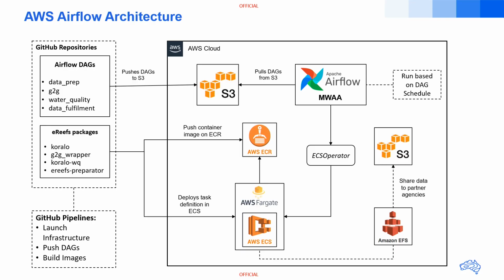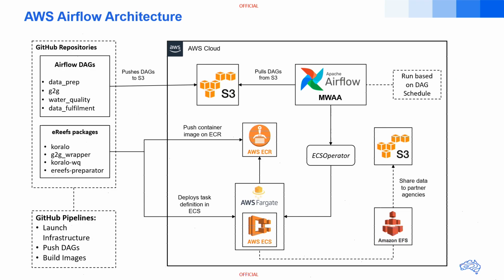The MWAA then picks up these DAGs from our S3 bucket automatically. You do not have to fiddle with it. As long as the DAG is in there, it will just automatically pick it up and run it. We also have our packages, Coralllo, G2G wrapper, Coralllo water quality, and eReefs preparator, which all correspond to a single DAG.